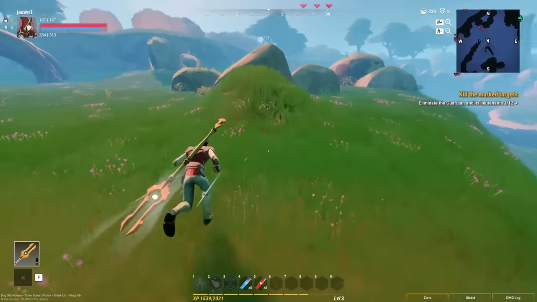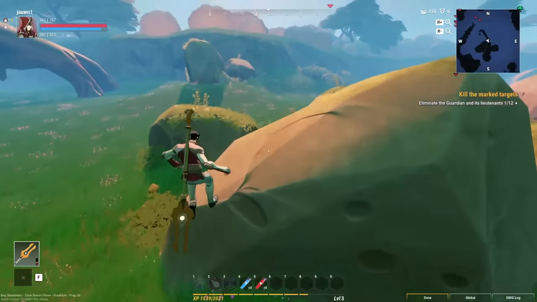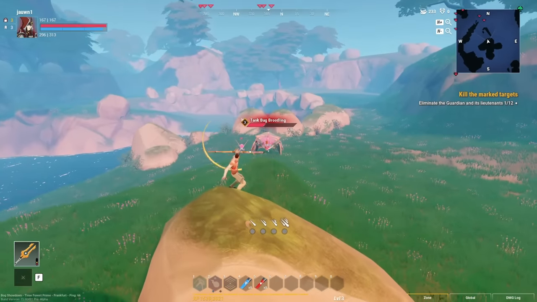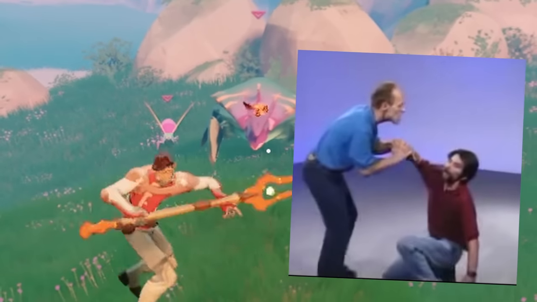Let's try something even better though. I tried to jump on top of a rock where the boss can't reach me, and to no one's surprise, this worked perfectly. I was just able to stand on this rock and attack him at range while he stood still, doing nothing at all. Hit me, hit me, hit me, hit me.